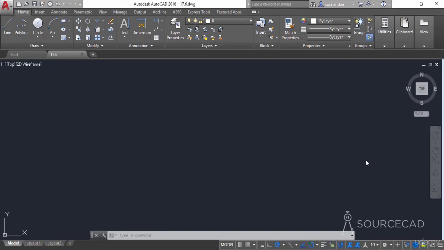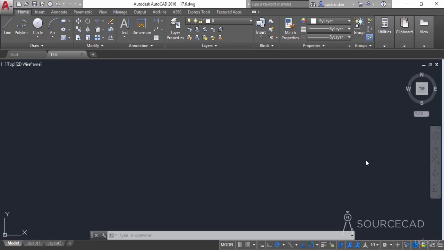In this video, I will tell you about the Express tools of AutoCAD. So Express tools are simply the tools which are not yet fully accepted into the AutoCAD program, and you can say that these are standby tools which may or may not be added in the future versions of AutoCAD depending upon their usability and requirement.